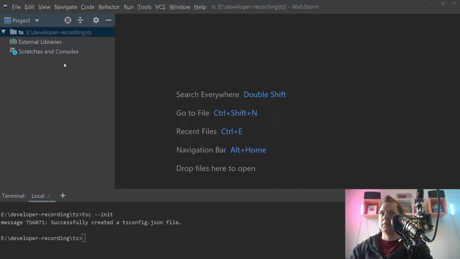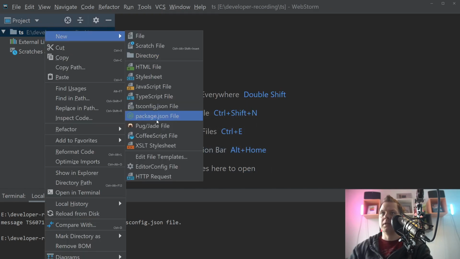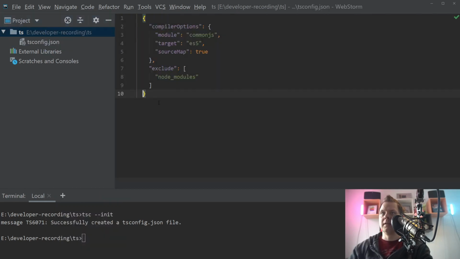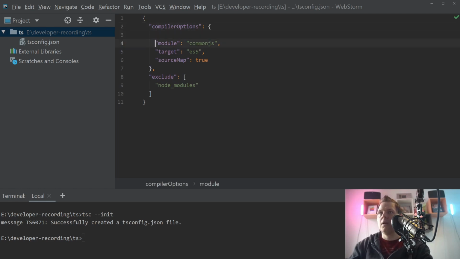So let's remove it one more time and create it again, and inside here we want a target. We have target ES5, and then we need the source map down here, true. Then I will speak about what we're doing in a couple of moments.